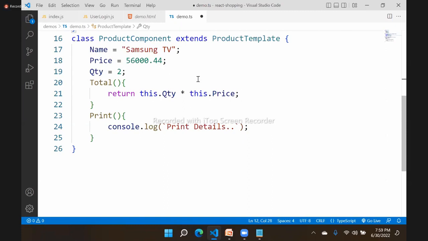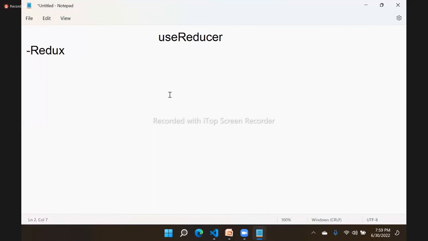So many times it is recommended not to use context if you are dealing with complex data. If your data is open, anybody can see it, no issues. So security issues are not there, then you can go with context. If your data is secured, meaning private, it needs security, then go with Redux. Right? That is very important. So these are two important basic things you need to know.